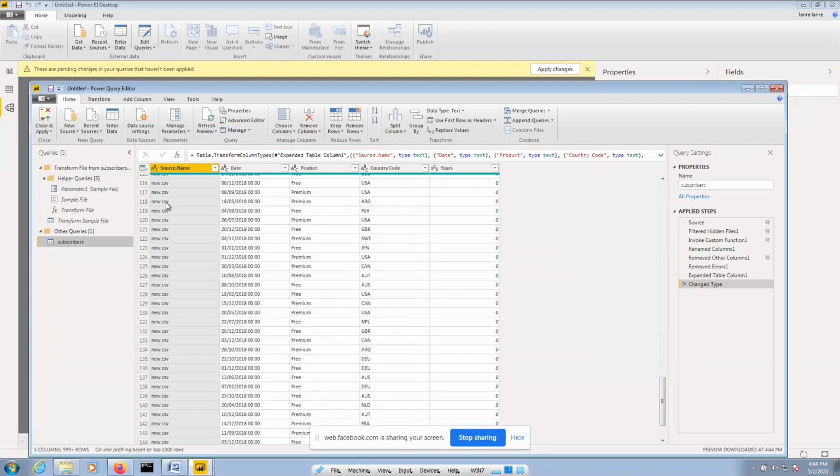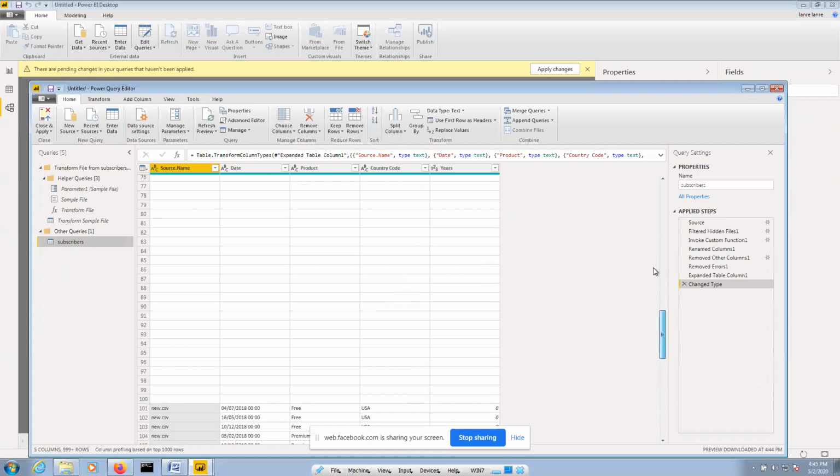And this file is pretty large. It's almost 1 million lines. You can see 999,000. Excel may not be able to effectively handle millions of rows. This is almost 1 million rows here. And you can see how easily I'm able to import it.